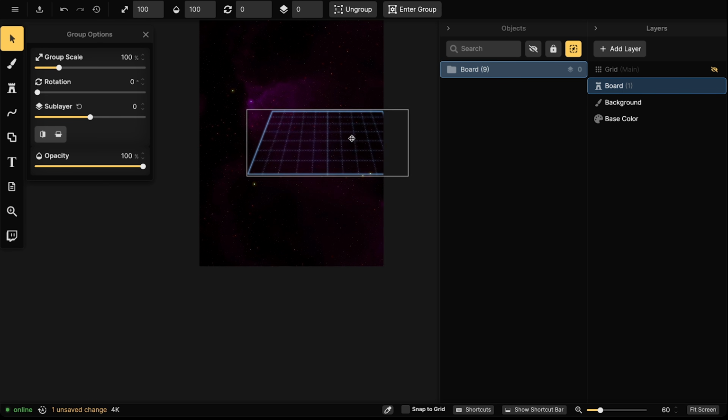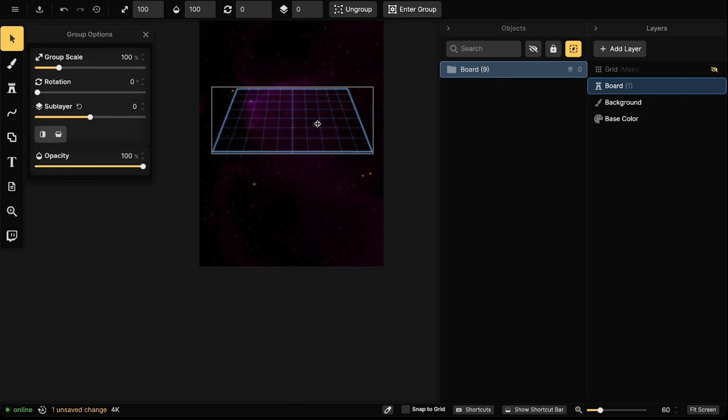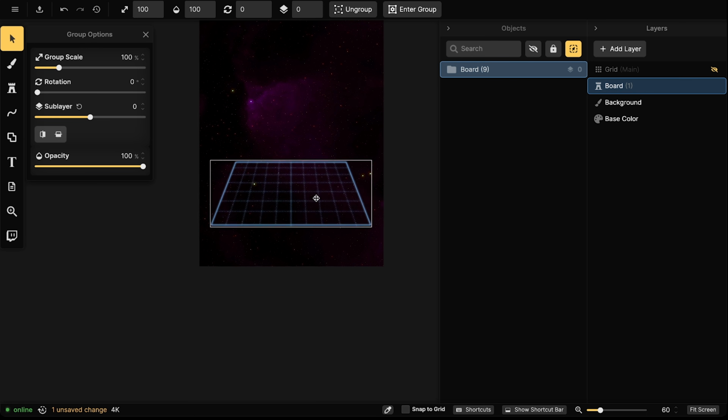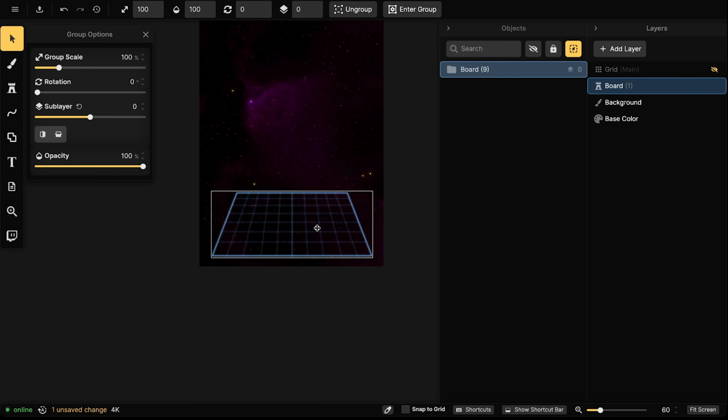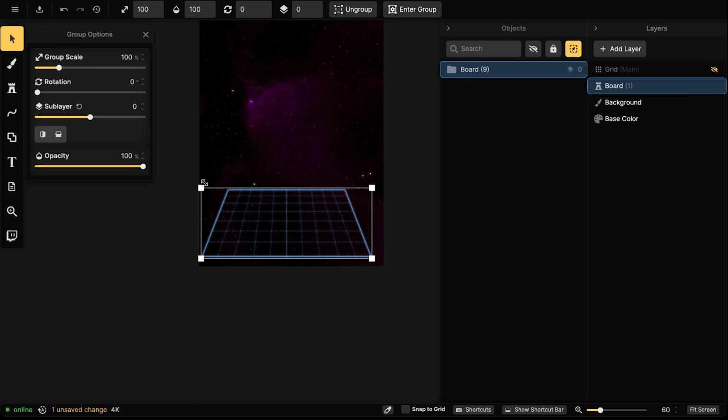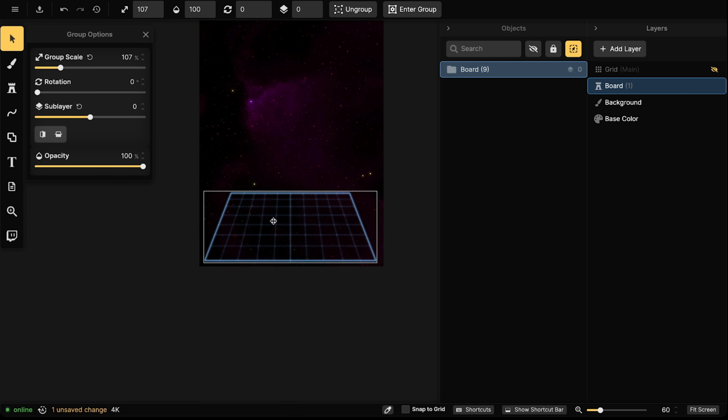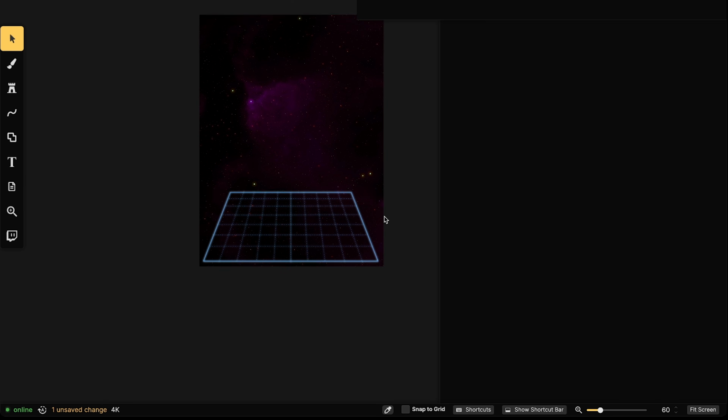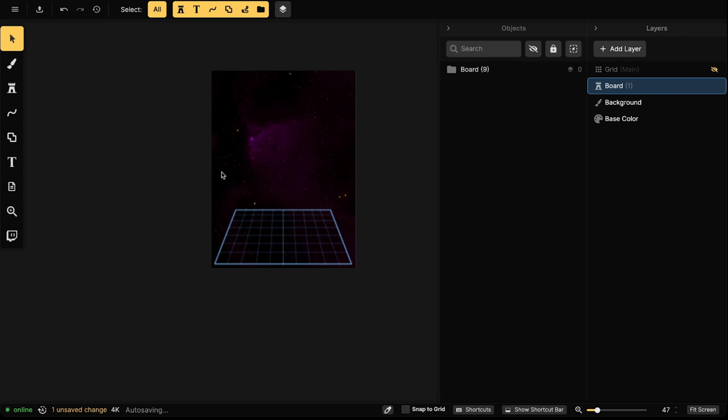Remember, the blue works well with that purple because blue and red make purple. So blue and red will work well together, or blue and purple will work well together. And it also contrasts between the warmer purple and the cooler blue. Remember, I have this rule about using contrasts to make your piece pop out more. What I also do is maybe scale it up to make it a little bit bigger so it takes up more room. I think that looks good. There we go. All right, I think overall that looks good.